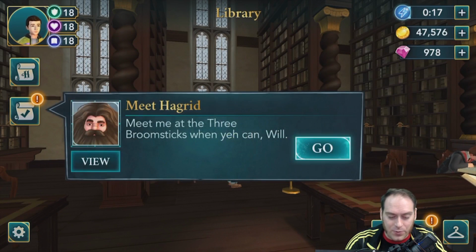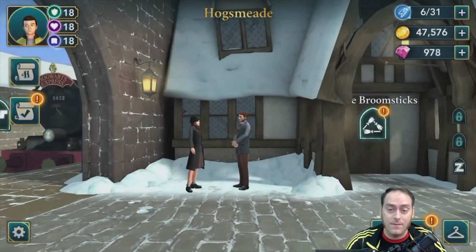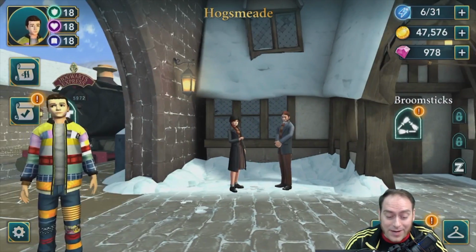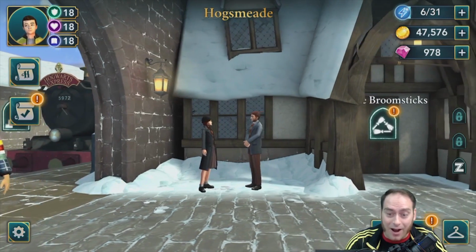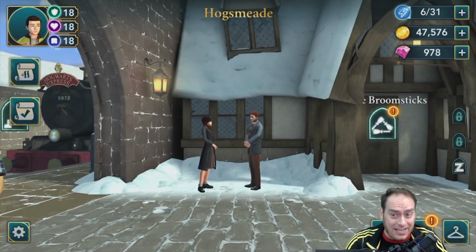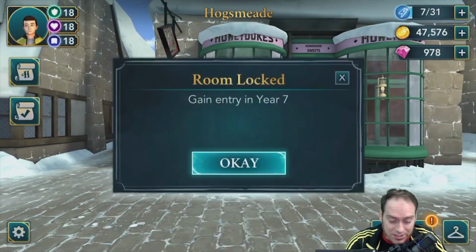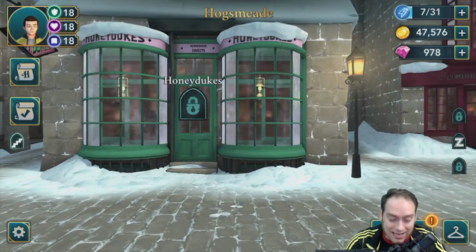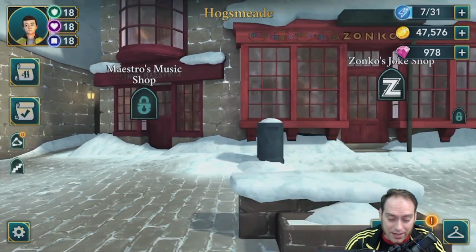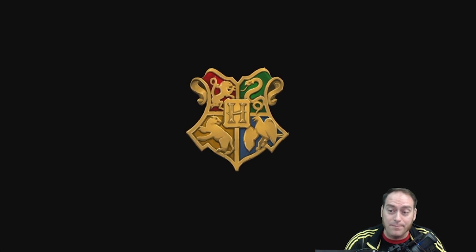Warn them about sneaking sweets into this library, as in, here's how to do it correctly. Whoa! We did it! We're meeting Hagrid at Hogsmeade. I don't think I'm actually supposed to be able to do that yet, because I didn't finish studying. But I'm in Hogsmeade. Honeydukes is locked until year 7, so I can't get stuff there. Maestro's music shop is locked until year 7, but I can stand outside. Zonko's joke shop. Let's look inside the joke shop.